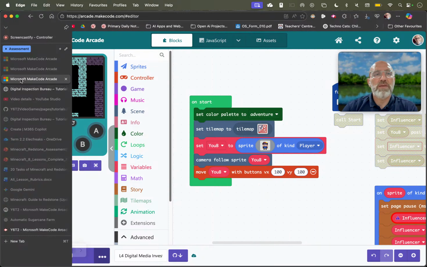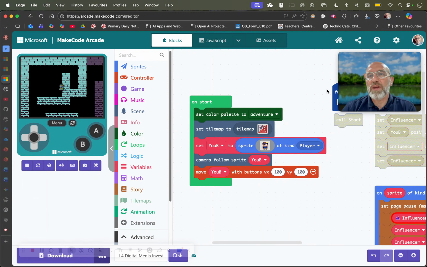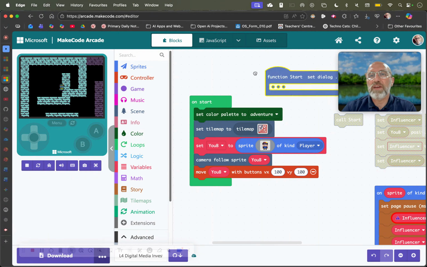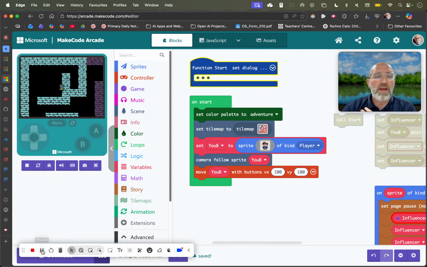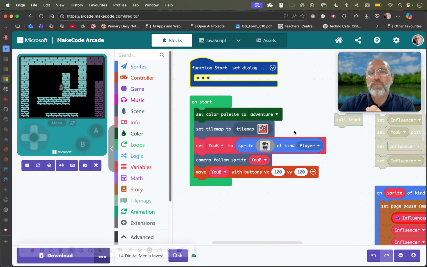Let's go back into our game. And you may notice just behind my face here, I have this. And you'll notice that from the last lesson, this got really long at the beginning of our game. And to tidy this up, we're going to make a function. You can do this for any long chunks of blocks where your page is getting completely full, but you know that that code works and you've tested it.